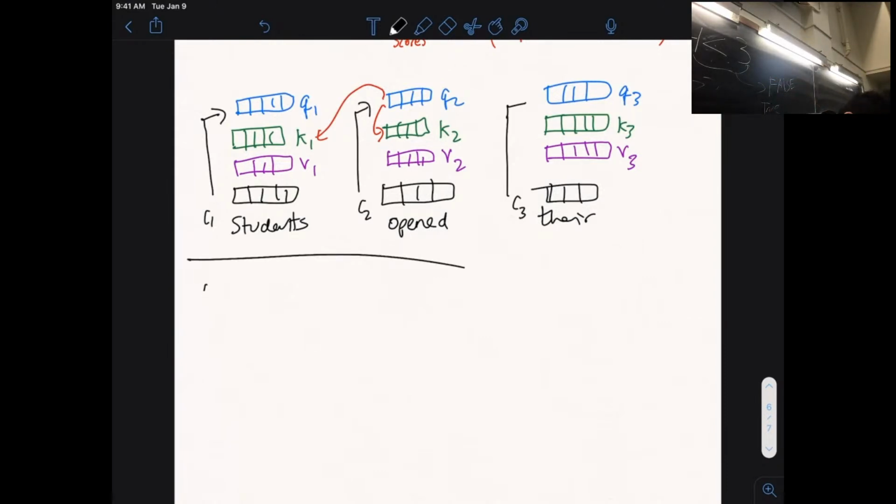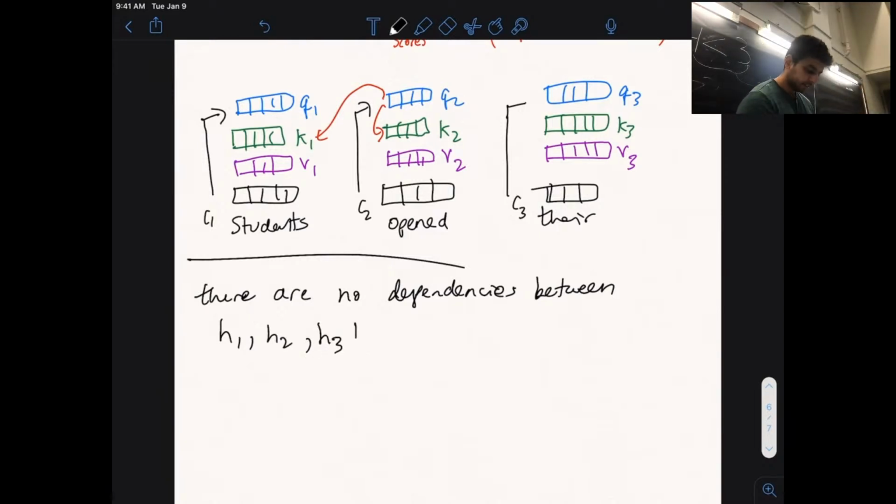So the first observation is there are no dependencies between H1, H2, and H3, right? And this is pretty good because in the RNN, this was a critical flaw, right?